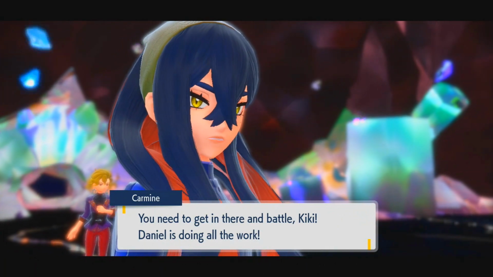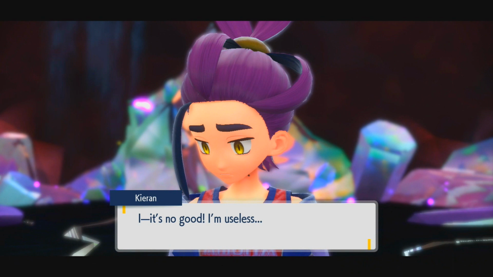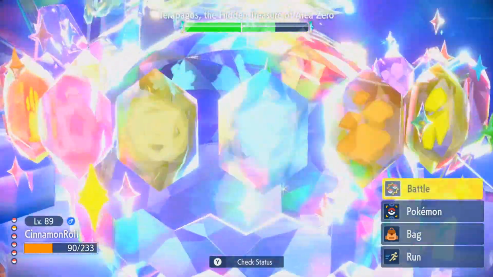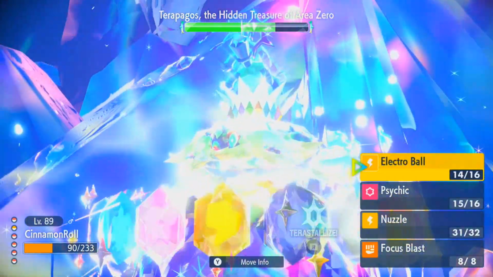You need to get in there and battle, Kiki. Daniel's doing all the work. It's no good. I'm useless. You are anything but useless, Kiki. Now stop having your existential crisis and help me.